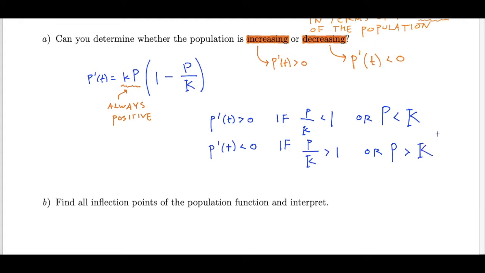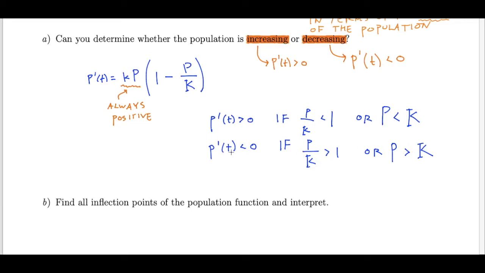The fact that I'm directly comparing my population value with this constant k suggests that k is a value of the population. And in this context, that is a true assumption. So capital K is some particular value of the population. So again, if I'm modeling rabbits, capital K would be some number of rabbits. And this is saying if my population is less than that number, the population will be growing, has a positive growth rate. But if the population is greater than that number, the population will be decreasing.